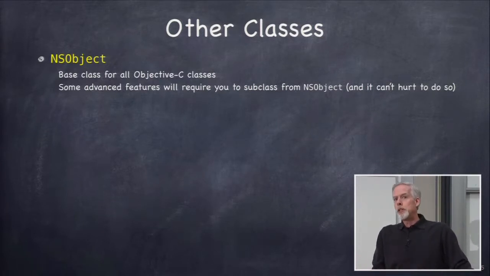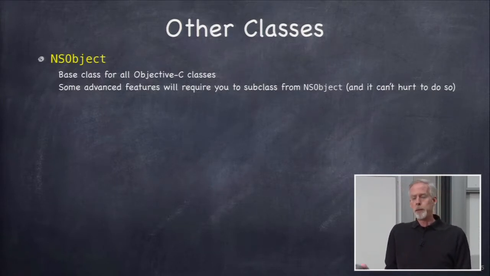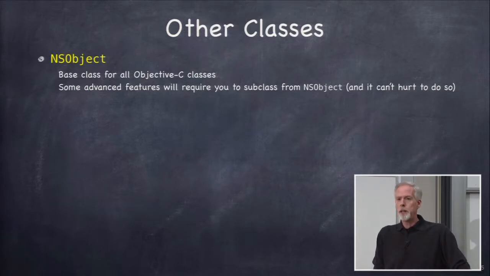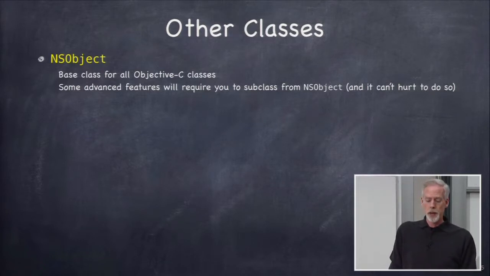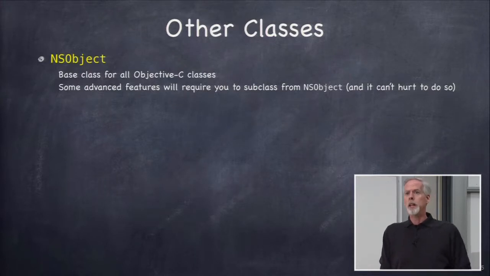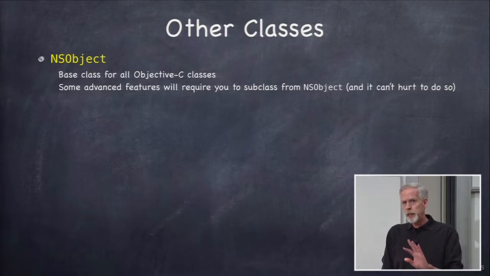It really doesn't hurt to make your Swift class a subclass of NSObject, so we could have made Calculator Brain a subclass of NSObject. It wouldn't have hurt, and in the future, once we learn these advanced things, it'd be nice to be able to do those advanced features with Calculator Brain. So you can feel free. I'm not sure what the best practice is here, to always have your Swift classes inherit from NSObject. All the classes in iOS, like UIViewController and all those, they all inherit from NSObject eventually. It's the superclass of all of them. There's not really much in NSObject anymore that matters. But like I say, there are these advanced features.